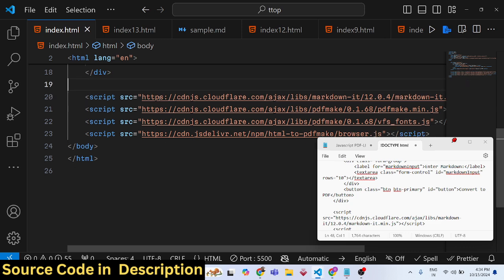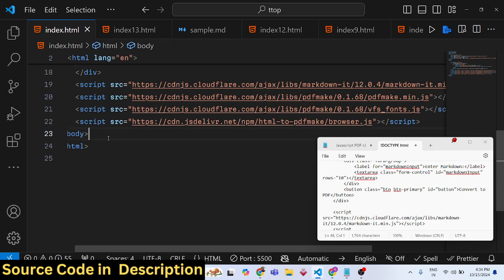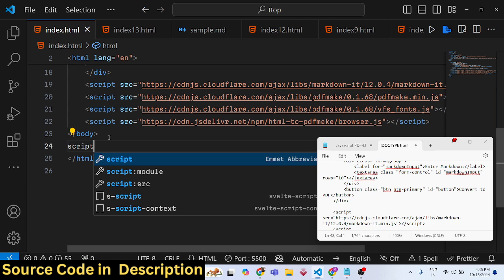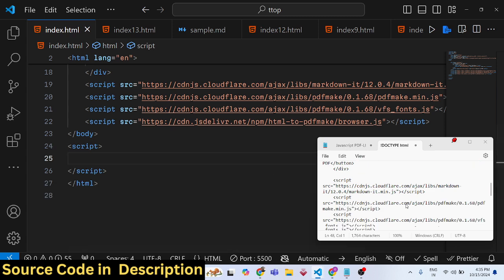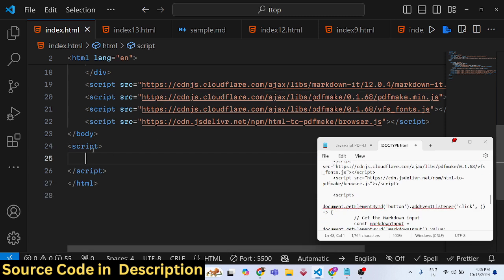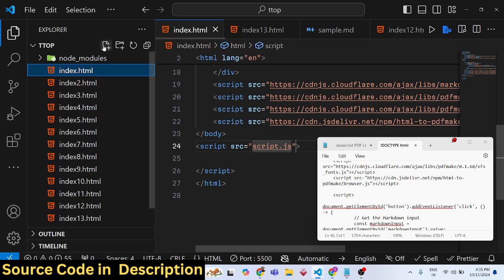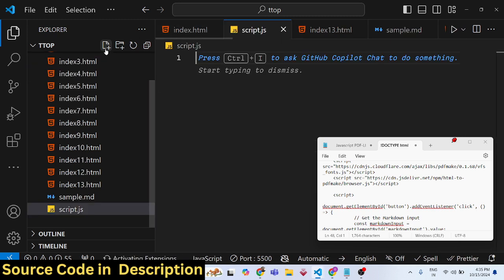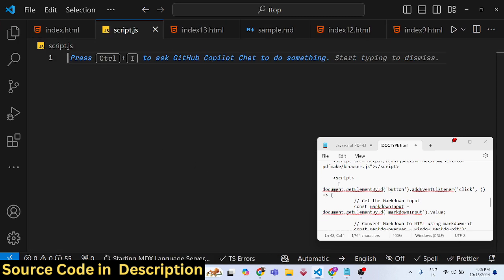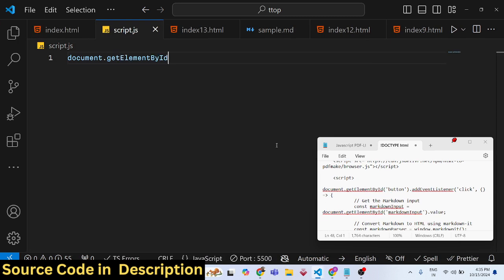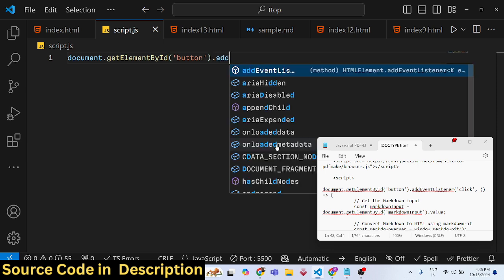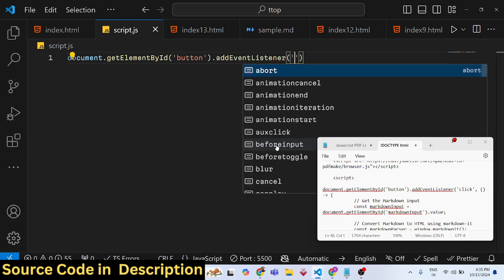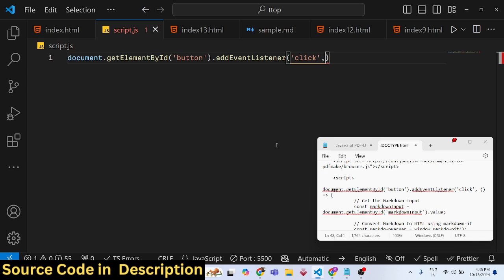And after this, now we'll be writing the custom JavaScript code right here. So we'll just make a script tag, and inside this I will just make an external file here, so script.js. So right here just make a script.js file. So here we'll be writing the JavaScript code. So first of all, we need to get the reference of the element button. We have given an ID to the button. So when we click the button, we'll bind this event handler. So when we click the button, this callback function will execute.